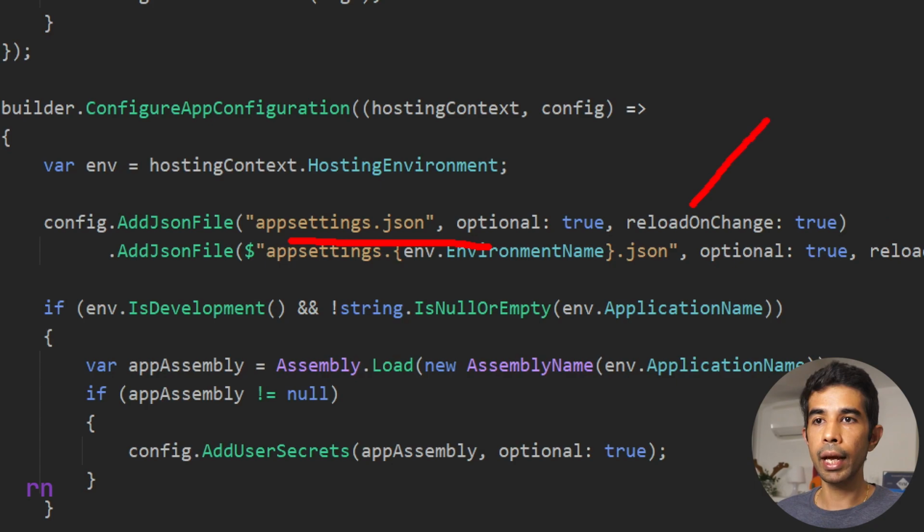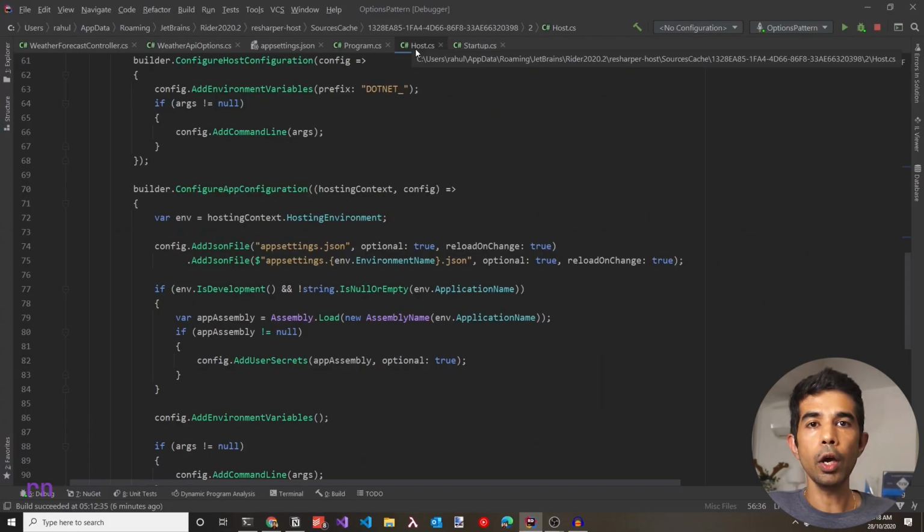We can also see that this is specified to reload on change. This is why the configuration values get updated anytime we make a change in the config file. So if you are depending on the IOptionsSnapshot, make sure the configuration source that you use also supports reloading on change.